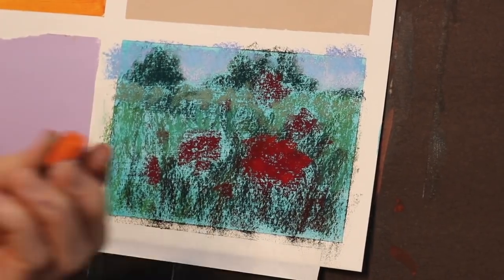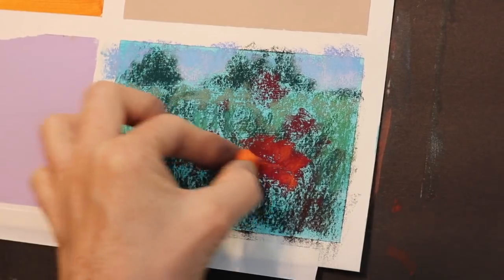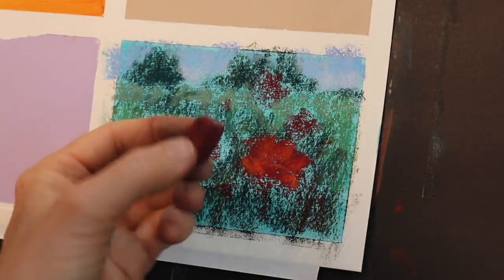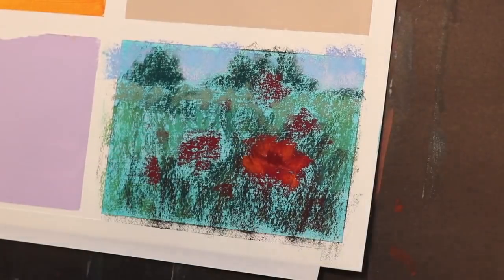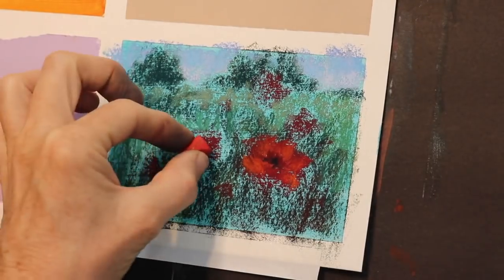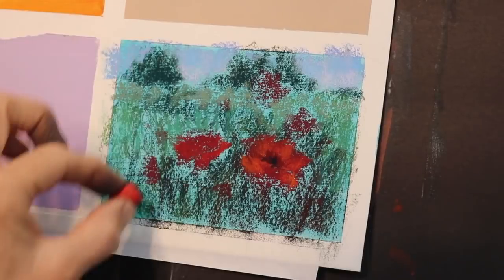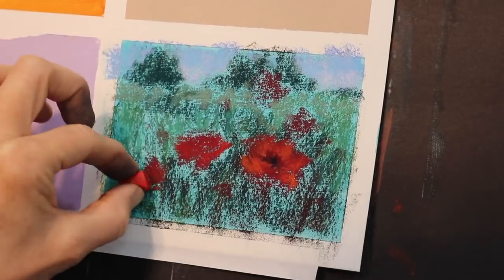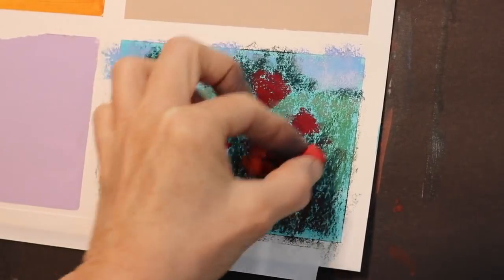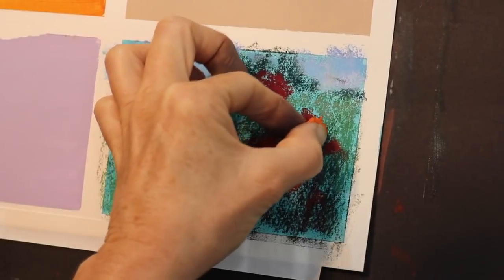But I actually would suggest, whether it's Paint My Photo or something else, a lot of times working from thumbnails, that thumbnails are just the small image that you see. Like when I pulled up a search for poppies, there were all these little 1x1 or 1x2 squares, actually even smaller than that. And if you just focus on doing a lot of little paintings like that, again, give yourself a time limit and just work from the little thumbnails, I think you'll find that it frees you up as an artist, and you'll definitely improve.